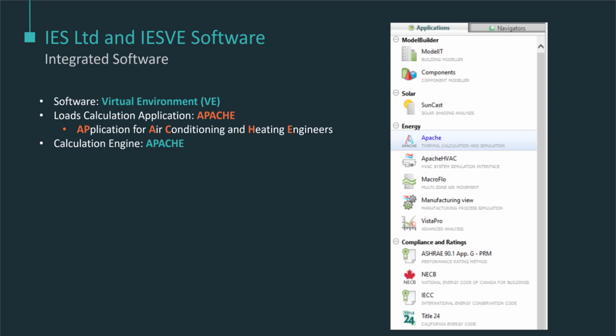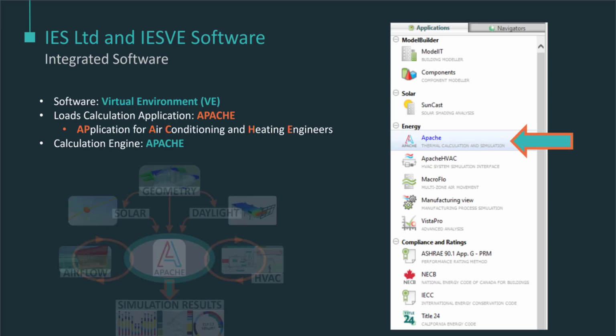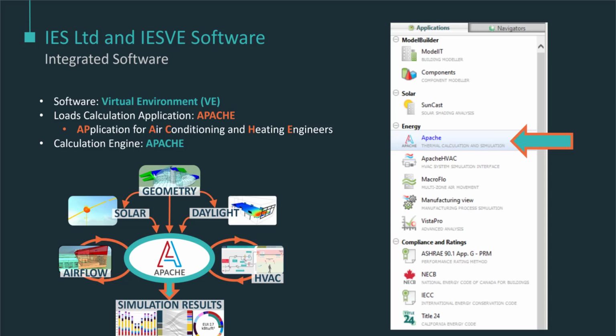The other major acronym you'll hear me talk about is Apache. That's the main energy simulation engine. Now it does a lot more. It looks at things like cost and carbon and water and comfort, but it also has multiple other purposes. So you'll see that as one of the apps within IESVE software, and that's a really core central application within the tools, and that it's taking a lot of different simulation data in, and it's the real core whole building or buildings systems analysis engine.